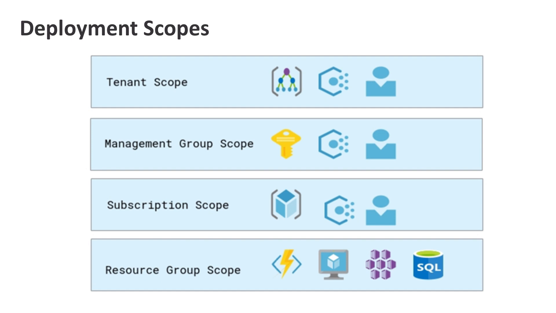However, there are three other scopes that sit outside of that for resources not deployed at the resource group level. The first is the subscription scope — things deployed inside a subscription but not inside a resource group. The obvious example is a resource group itself, since a resource group can't sit inside another resource group. Other items include policies and RBAC permissions, which can be applied at the subscription level. Going up, we then have the management group scope, which sits above a subscription. Things here include subscriptions, RBAC, and policies, which can all be scoped at a management group level.